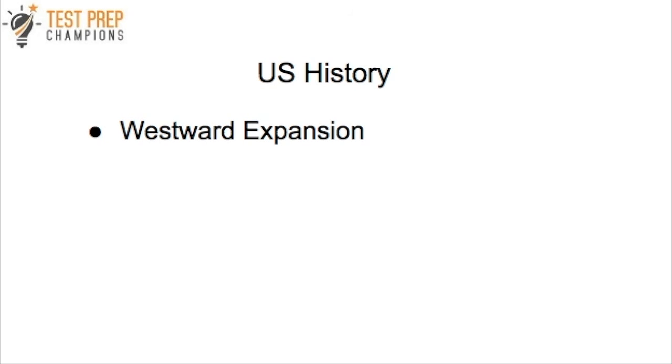Another topic in U.S. history that's important and comes up a lot on the GED test would be westward expansion. The U.S. didn't always have 50 states, and westward expansion was when the Western territories were added to the U.S. as settlers traveled out west. And there's a really good Schoolhouse Rock song to help you understand U.S. history and westward expansion. It's called Elbow Room. I'll put a link to that down below as well.